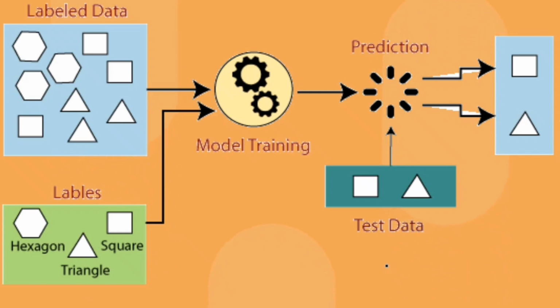For example, let's say we have a dataset of different types of shapes that include squares, rectangles, triangles, and polygons. The first step is to train the model for each shape. If the shape has 4 equal sides, it's labeled as a square. If it has 3 sides, it's labeled as a triangle. And if it has 6 equal sides, it's labeled as a hexagon. After training, we test our model using a test dataset, and the task of the model is to identify the shape. The machine is already trained on all types of shapes, so when it finds a new shape, it classifies it based on the number of sides and predicts the output.